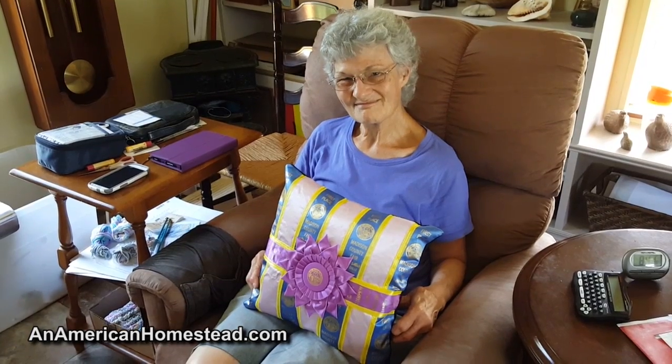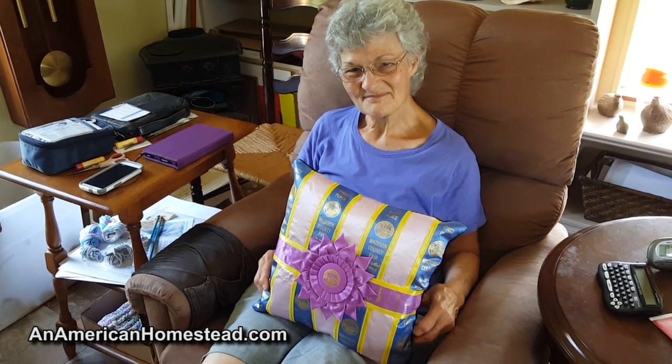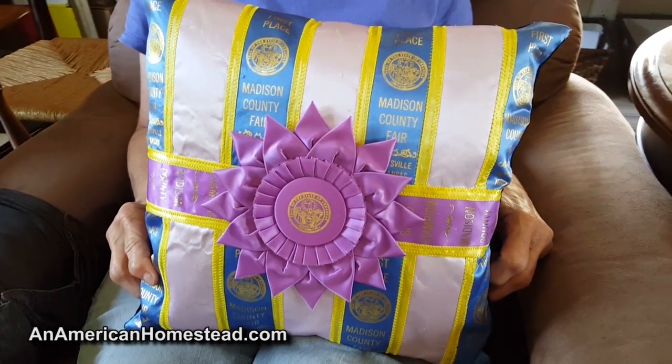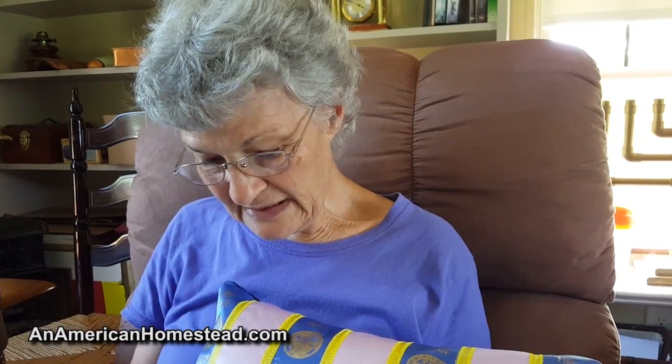With a lot of the ribbons that we got last year, first I glued them all on with fabric glue, and then I stitched over with the sewing machine. I took all the ribbons apart and tried to arrange them in a pleasing arrangement. I used some fabric glue and stitching, and got the pillow put all together, and I had to stitch the end of the pillow by hand, but I thought it came out better than I thought it would.